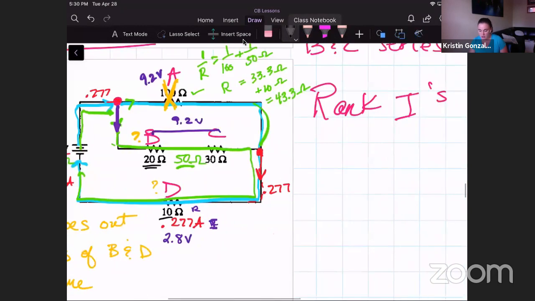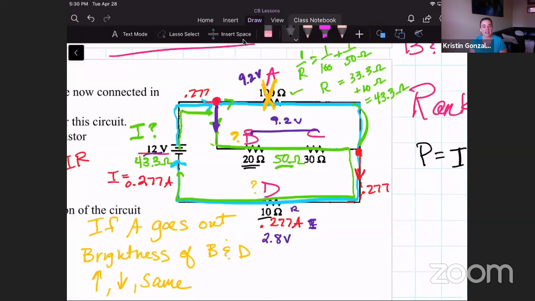I'm not changing the resistance through those resistors. So let's look at one of those power equations that doesn't have both current and potential difference, because both of those are going to be changing. But if I look at, say, I squared times R, well, for resistors B and D, the R's aren't going to change. So what we want to look at is what's going to happen to the current. And really where we know that is what's happening to our circuit. So if I take A out of play, what does that now do to my circuit? Well, that gets rid of our blue loop, right? So now all we have is the green loop. And so now I go from a parallel circuit to a series circuit.